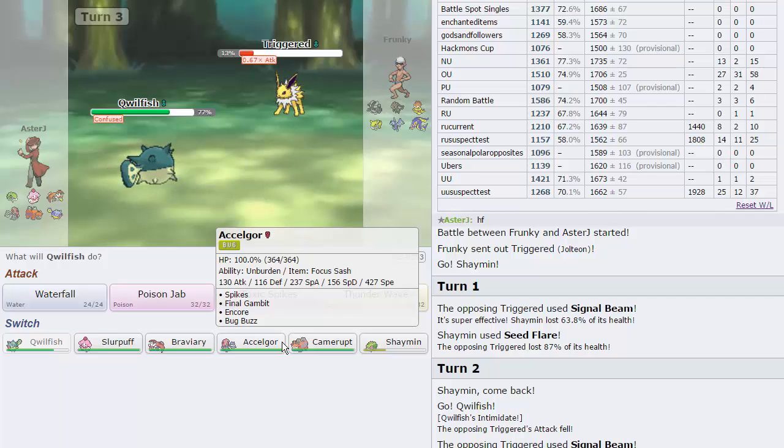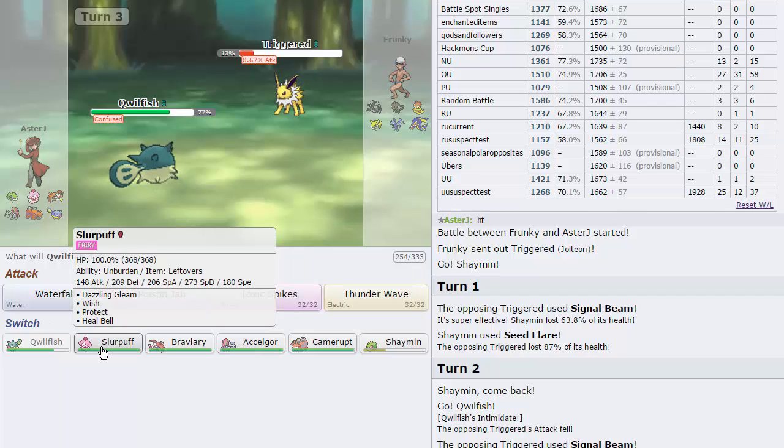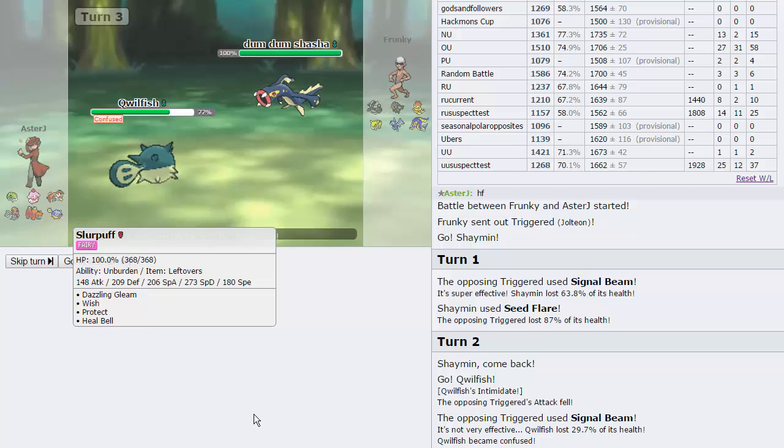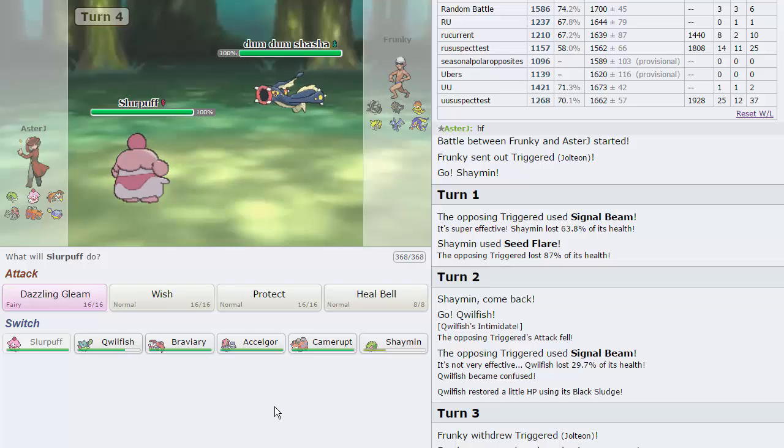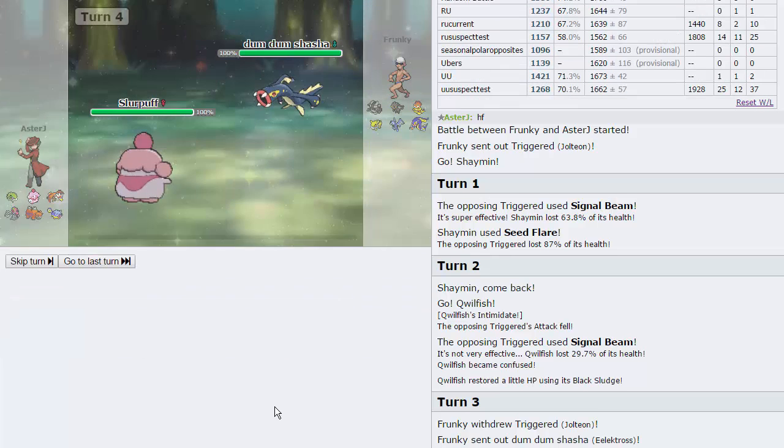Yeah, I'm just going to go right into it. Yeah, we resist the... do we resist? I think we do, yeah. We resist that, so... Alright, so goes into Electrode, this is fine. This thing can carry Acid Spray and Sludge Bomb, I believe. But I don't think he usually carries it down in this tier, though. It's usually just like the AV, like Knock Off, Volt Switch, Giga Drain, and Flamethrower. Right, yeah. So you can probably Wish. Yeah, I'm just going to set up a Wish.